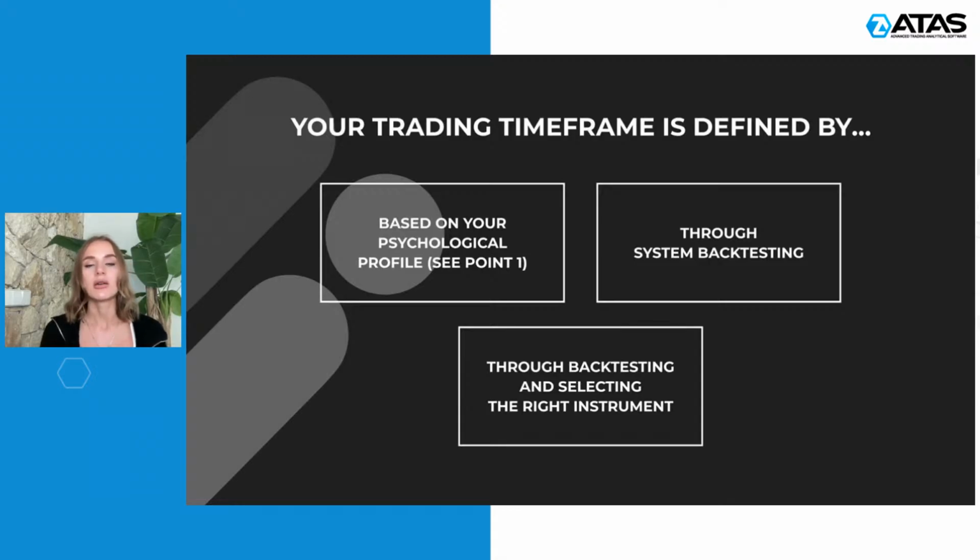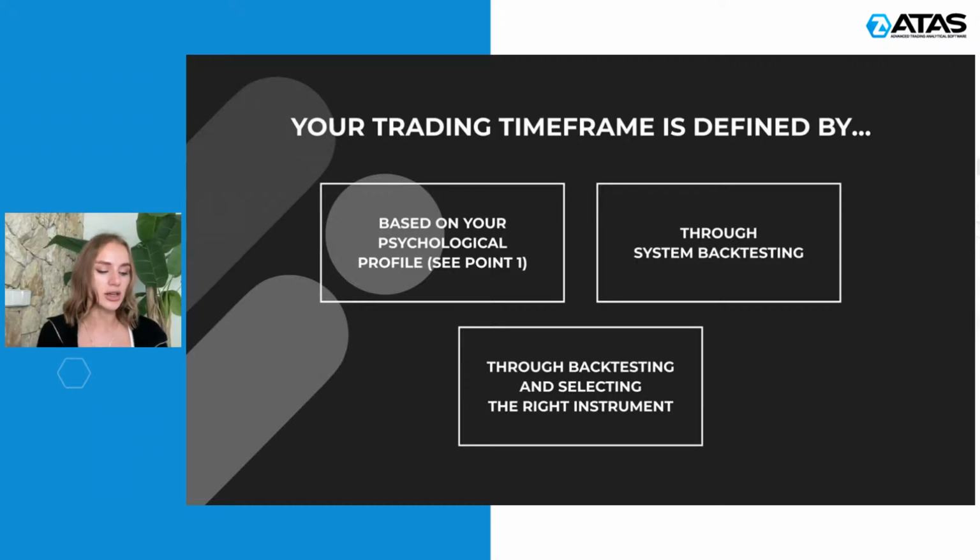Why is it important? Because it's also going to narrow down the amount of work and focus that is required. Once I know that my optimal time frame is 30-minute time frame, in combination with 5-minute time frame footprint, I don't need to look at anything else. I don't need to look at hourly. I don't need to look at 1 minute. I don't need to look at something else. I know what I focus on. I know what works for me. And this is what I do every single day. It makes it much easier to stay profitable and stay consistent.